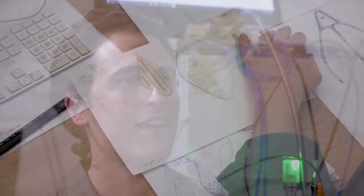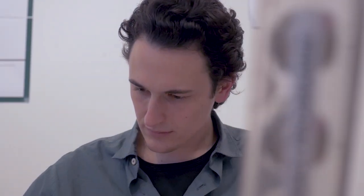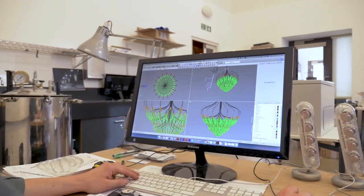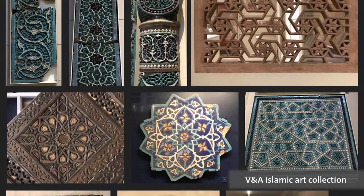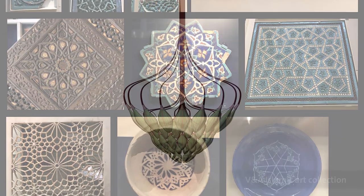For my residency at the V&A, I proposed how I could bring these novel biotechnologies from a more industrial or architectural realm into the domestic environment. Going around the V&A and exploring the collection, I got intrigued by making the world's first bionic chandelier. I've been inspired for its design mostly from Islamic art, where you can find great examples of mixing geometry together with natural patterns like flowers or vegetation.